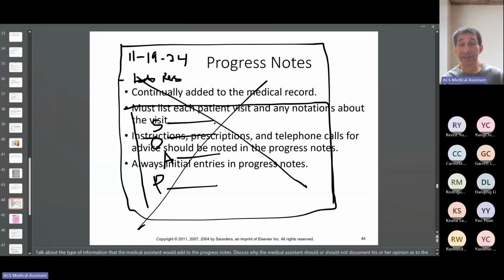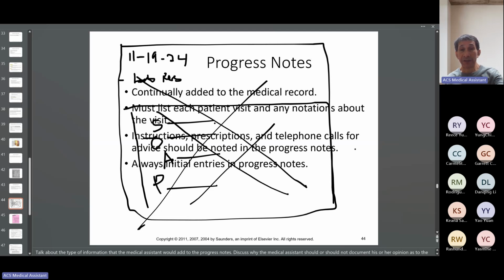So as soon as I finish with something, or I assume that I finish, if I'm going to leave this blank because I'm going to start another progress note with my patient next time, or I don't want anybody else to write anything there, I just cross it out. That's it. Because I don't want anything to happen.